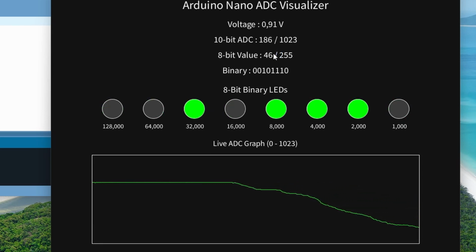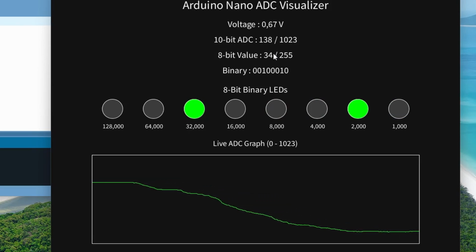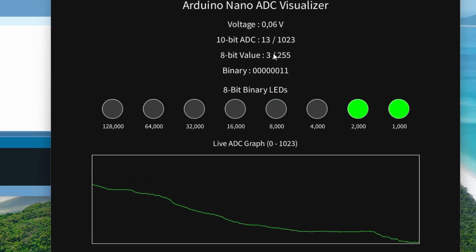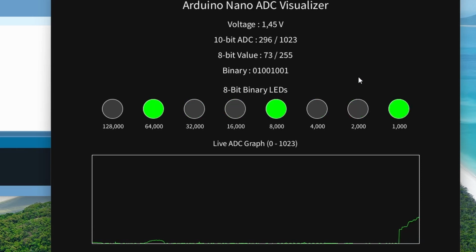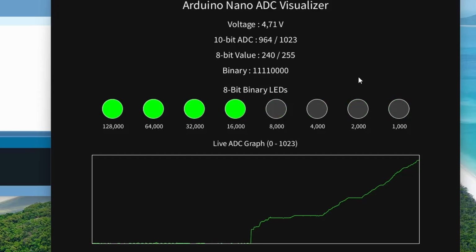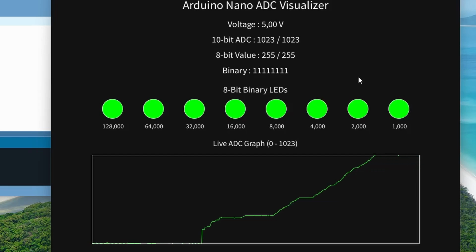So the binary display shows the 8-bit value as a binary number made out of ones and zeros. For example, decimal 128 in binary is 1 followed by seven 0s. So I don't have to explain this, but you can have an idea.